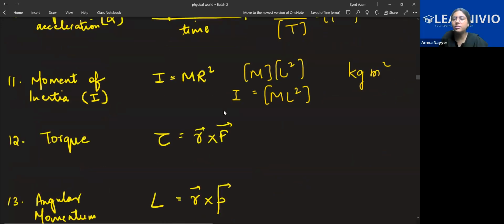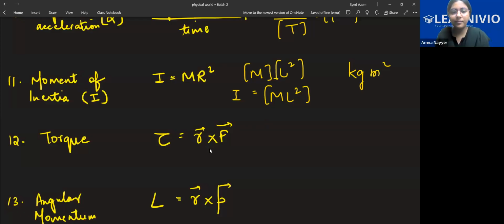Now, the way we have force in normal translational motion, you have torque. Torque is radius multiplied by force. Torque is basically rotational force. We are just seeing the analogs. Whatever you study in linear motion, in a straight line, in rotation some things will be different, like instead of mass, you will use moment of inertia. Force is a push or a pull. So when something rotates, like a fan rotating around an axis, then force is not acting. The force which is rotating it is torque.